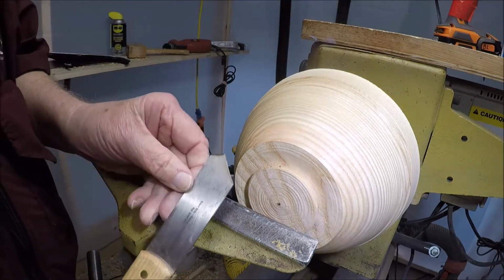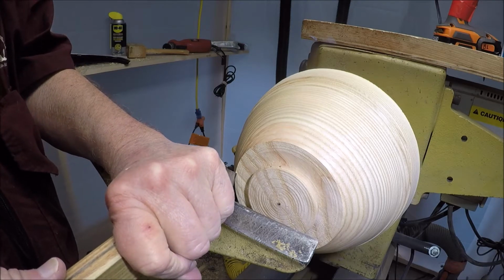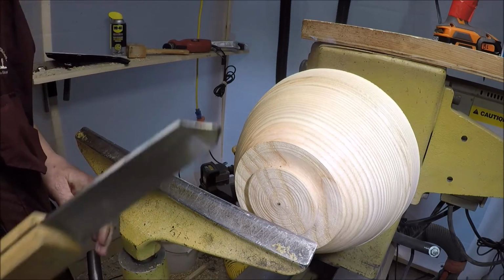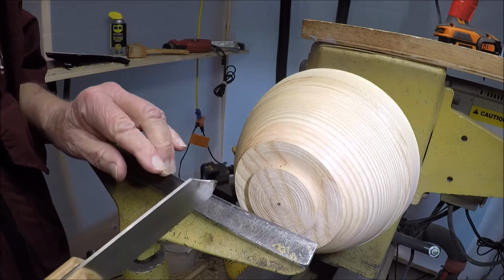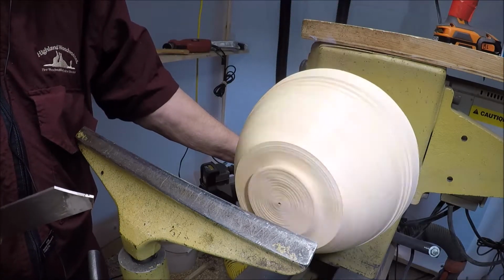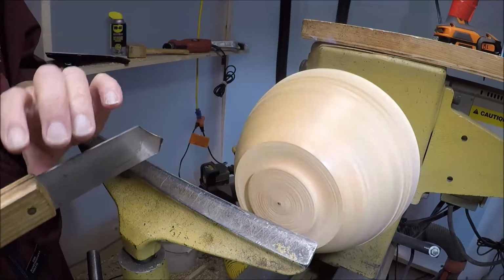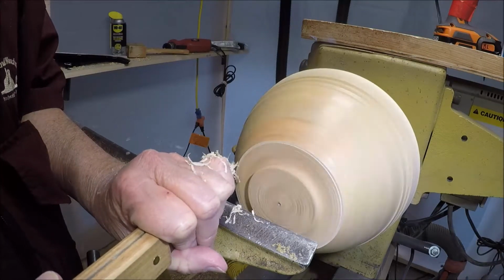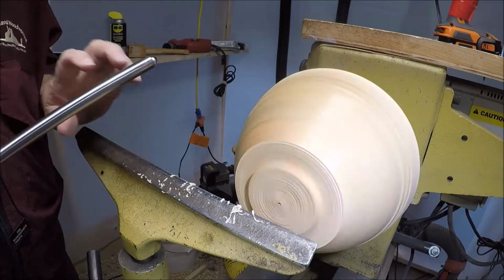So I'm going in with this little parting tool, another Robert Sorby tool. I just make a little cut right about there to give myself a little shoulder to start on. I'm lowering this. I want this tool to hit on the center line right there. I'm going to turn it fast. Here we go. That's at about 1,000 rpm to make my little shoulder cut right there. I've got to make thin cuts to accomplish what I want to do here, and so we'll see.